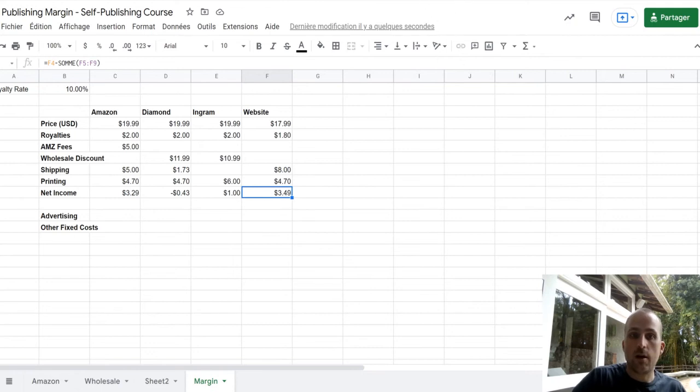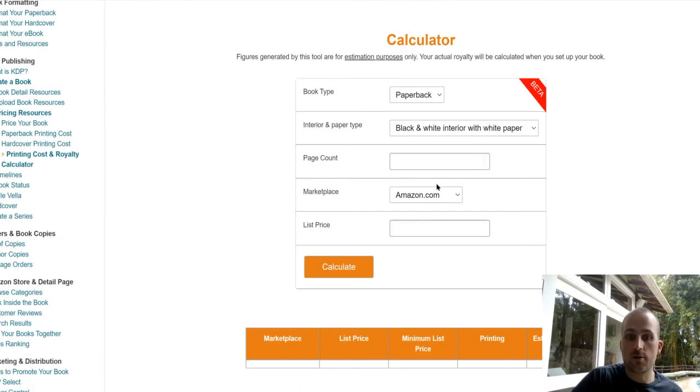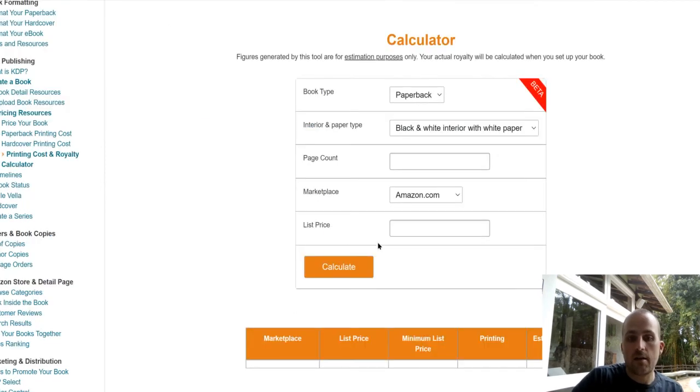So now that we've done that, we can also look at a couple different calculators. So there's a few print-on-demand platforms that will allow you to print as few as one copy of your book up to several hundred. And I usually like to start there to get an idea of what the book is going to cost me. Even if I'll end up using an offset printer at a larger scale, this will give me an idea of kind of a base level of what I'll pay.